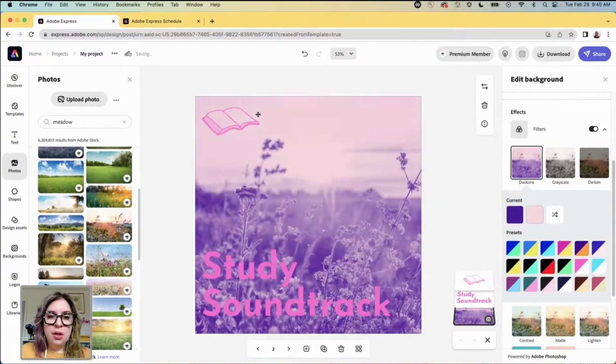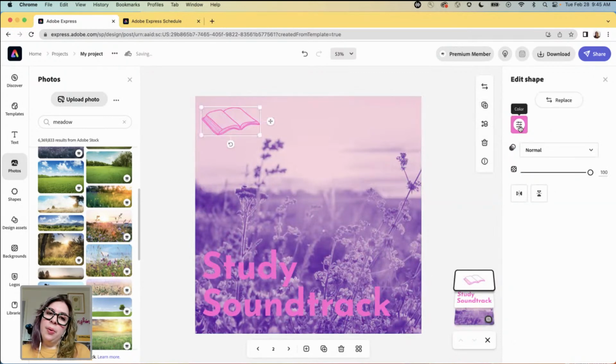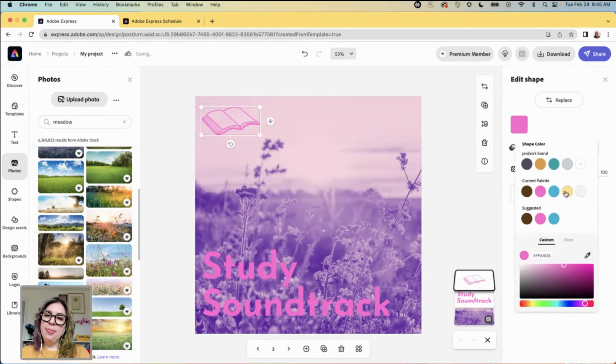Yeah, great. Nope, not yellow. Maybe we can pull one of these purples. Okay, I like that where it's a little more muted.